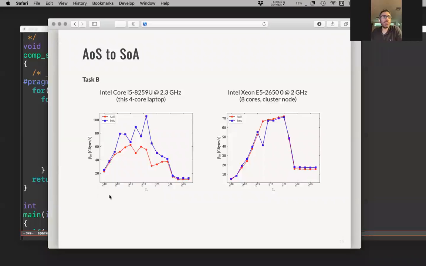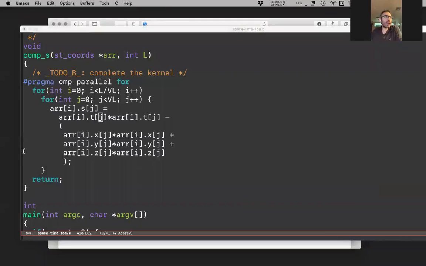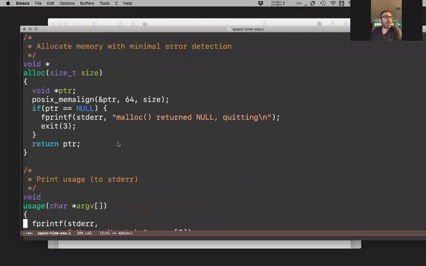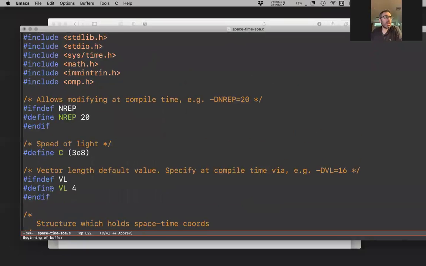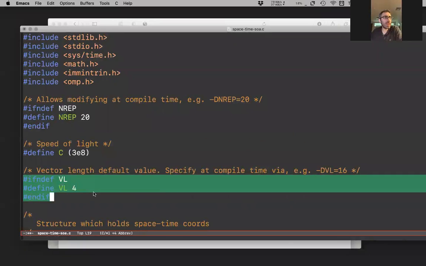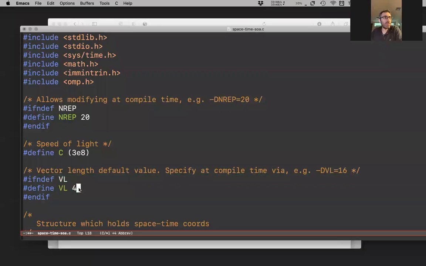And that's not all too surprising, because basically I just arbitrarily defined this vector length, VL, to be 4, but in general, this vector length is architecture dependent, right?